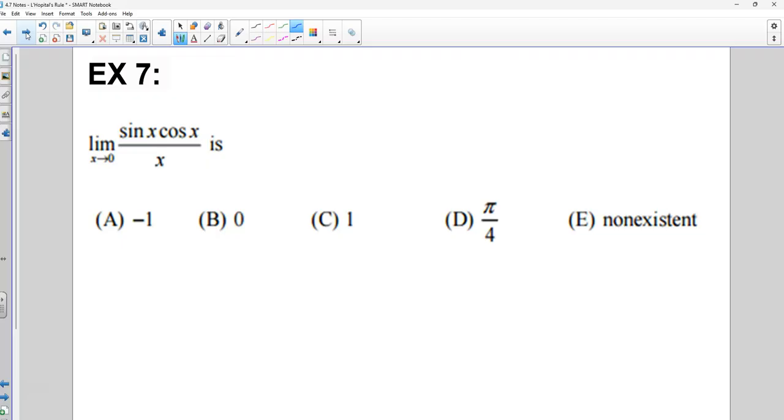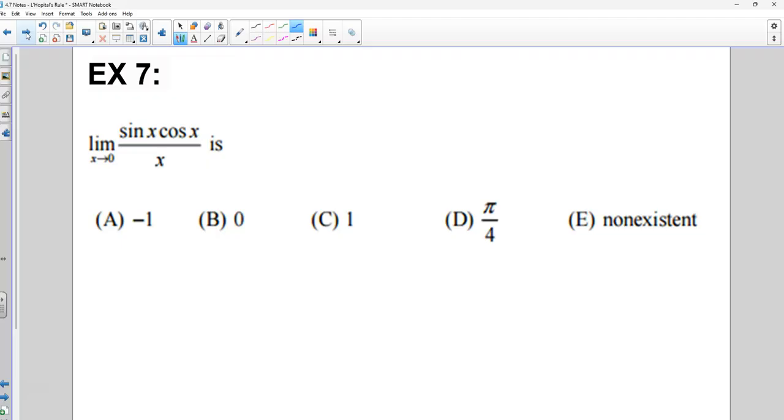Okay, now, here's another one. We could do this with our rules. There was a rule where the limit as x approaches 0 of sine x over x equals, anybody remember it? It was 1 for that. But you would have to remember that, and the likelihood that you remember it is probably pretty low. So if you run into this, you can use L'Hopital's rule instead, because sine of 0 is 0. So you're going to get 0 over 0 for this one.